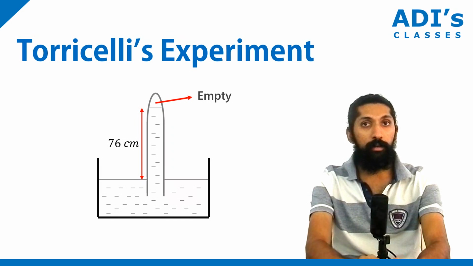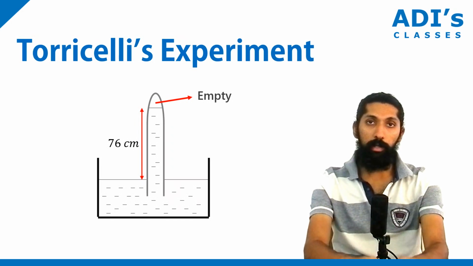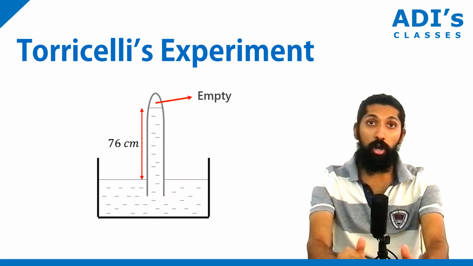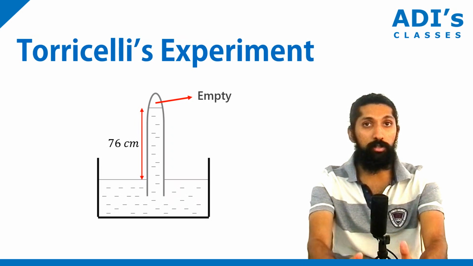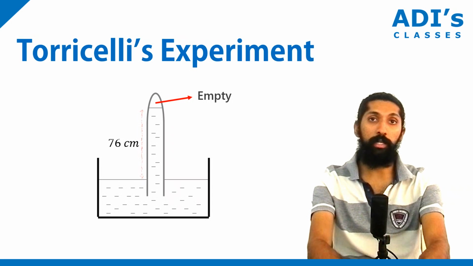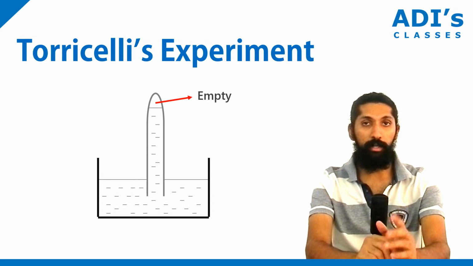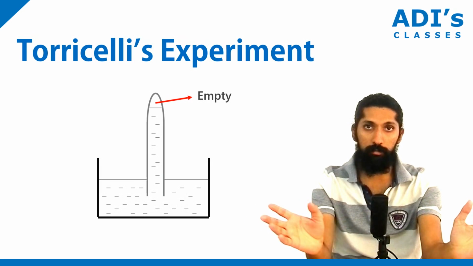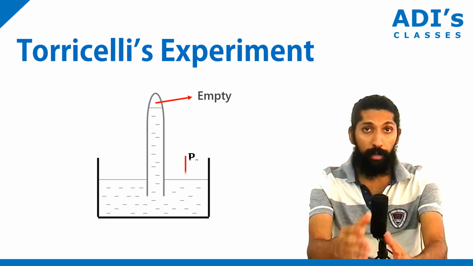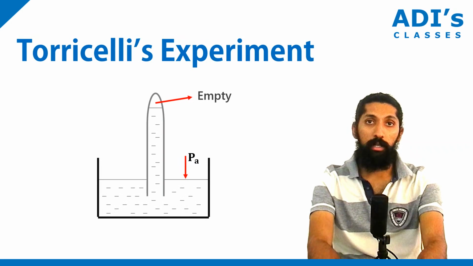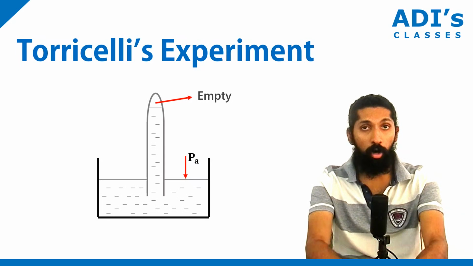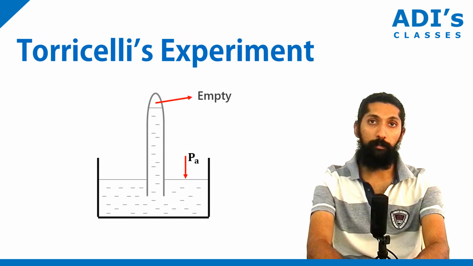Now, what happened here is the most important part. Because mercury is a very heavy metal and mercury is being stopped, there has to be a pressure applied on mercury to stop it from flowing, correct? Otherwise, mercury would have just gone. There has to be some amount of pressure. Now, that pressure is coming from the atmosphere. See, this is the atmospheric pressure, the pressure which is being applied on mercury by the atmosphere.